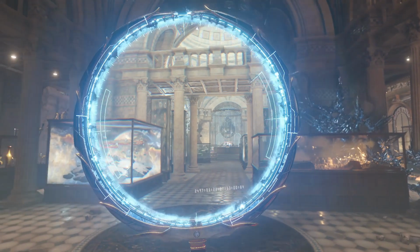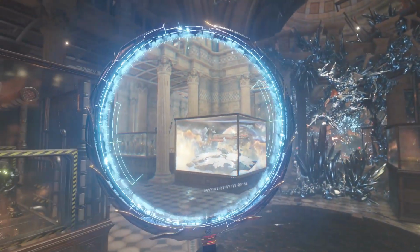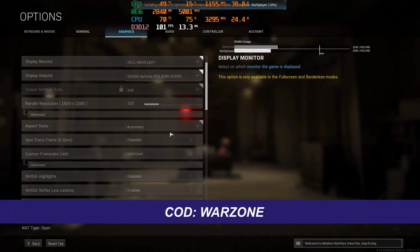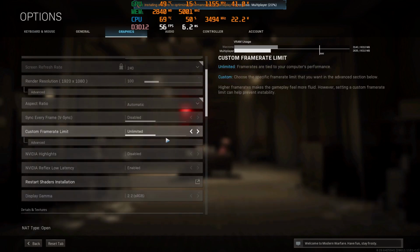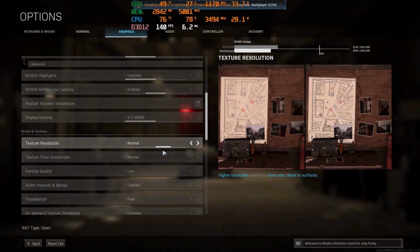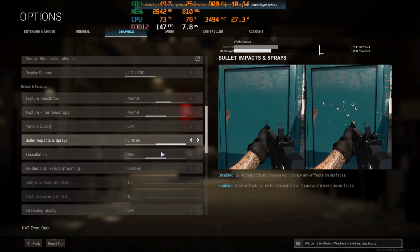Now basically what we're going to do now is we're going to run a load of games side by side so you can see the difference between the internal machine and the eGPU. I've just chosen a few games at random and we've just done a couple of minutes on each just so you can take a look.